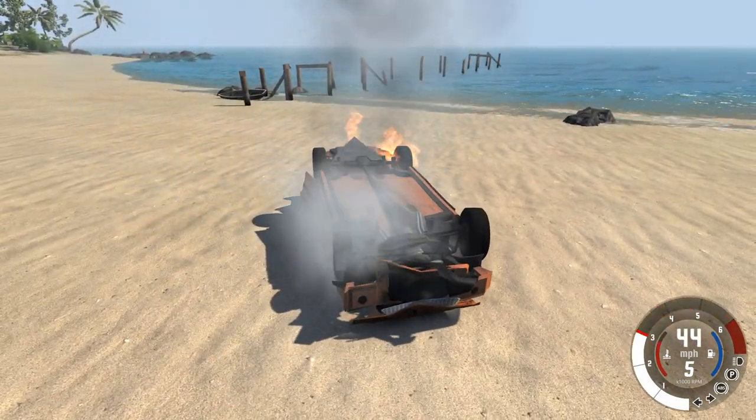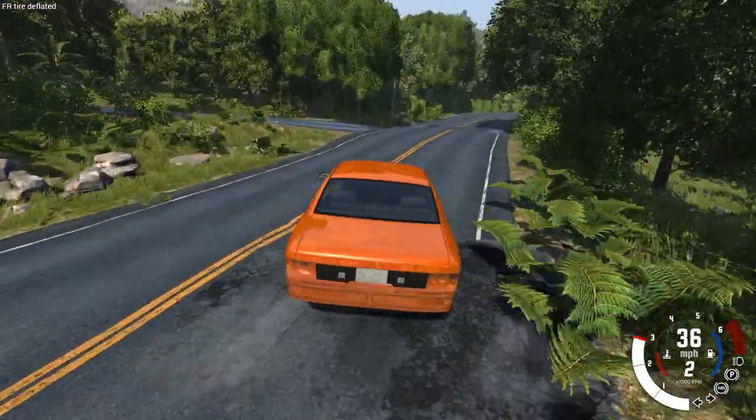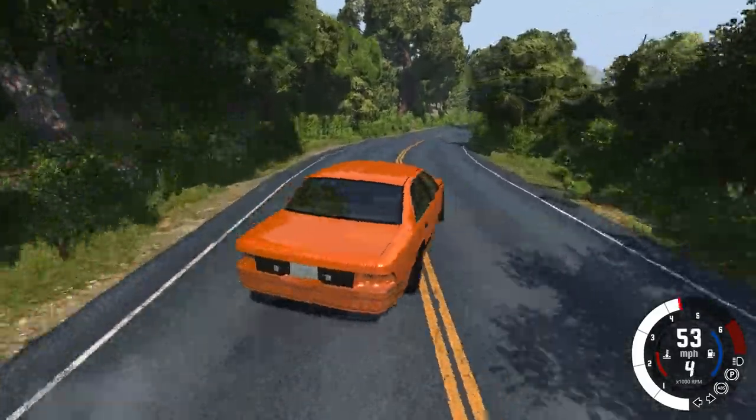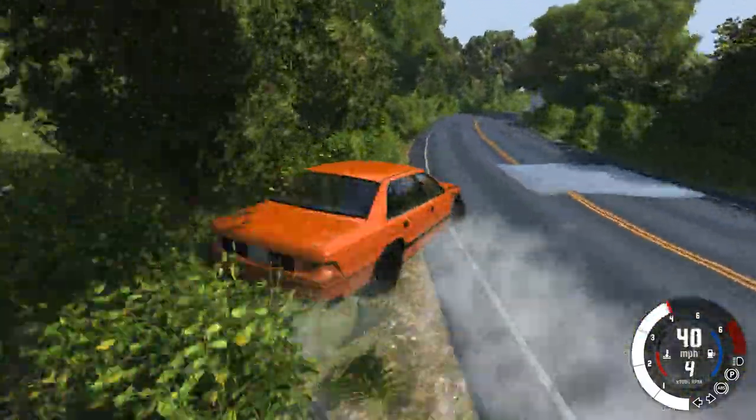Let's just go back to where we started. And I already popped a tire. That was amazing. I got like 10 feet and then I pop a tire. Doesn't matter. I didn't need that traction. I'm a drift car. I made the slide. I wish I had traction right now.